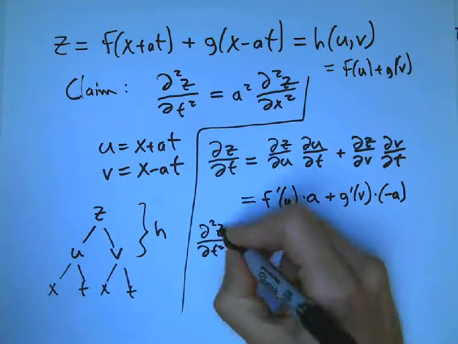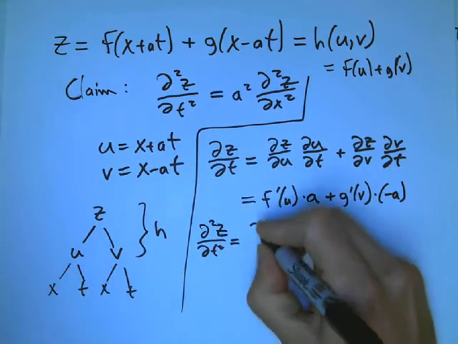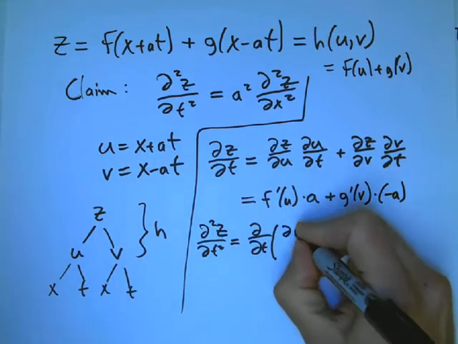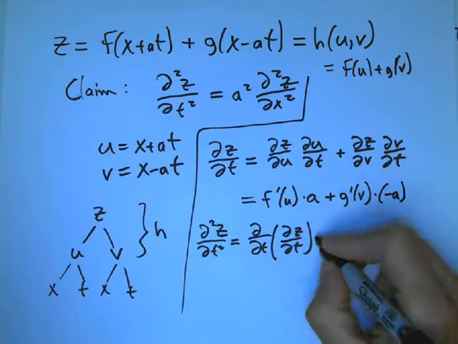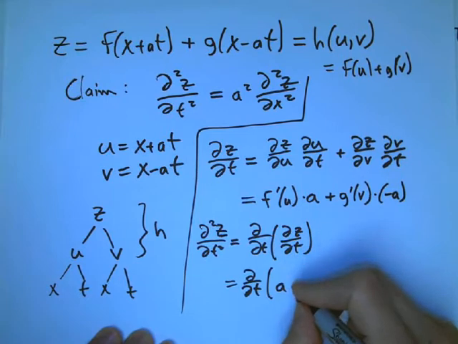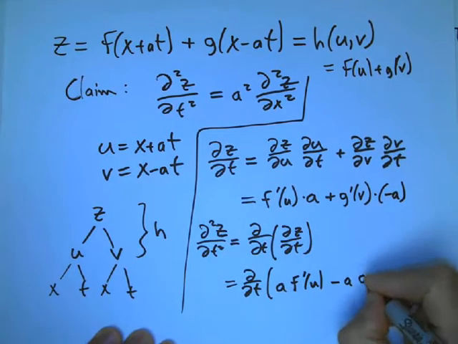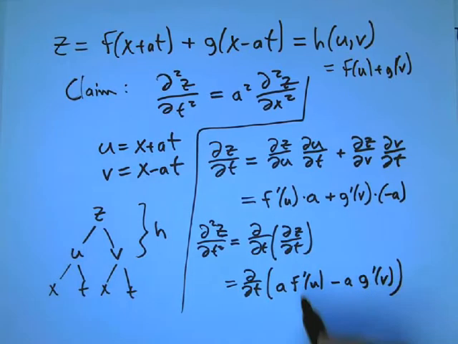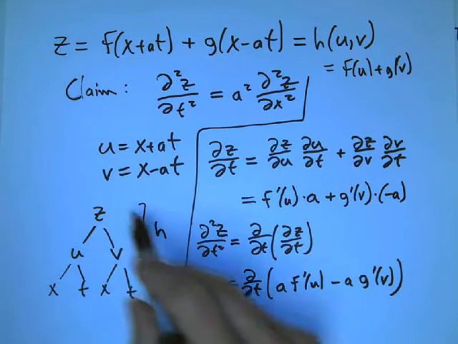And so I'm going to be taking the first derivative with respect to t of this whole thing, and f prime of u is a function, just a function of u. This is a function of v. They're both things where the multivariable chain rule totally applies. This whole combination, in fact, has exactly the same shape in terms of the tree as this guy does. It has exactly this tree.